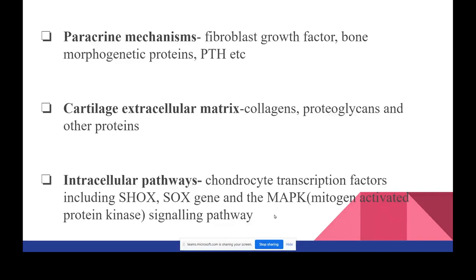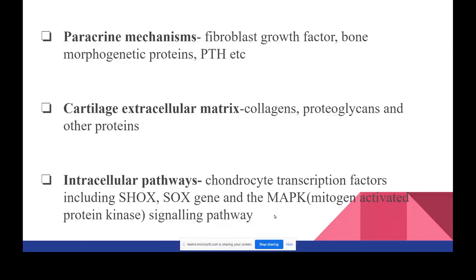What is this intracellular pathway? They are actually the transcription proteins of the cell. When we get the signal to the cell membrane, that signal passes over to the nucleus. But in between that message transport, there are so many proteins operating. If there is any genetic abnormality of those transcription proteins, then transcription won't happen effectively, so they tend to be short.